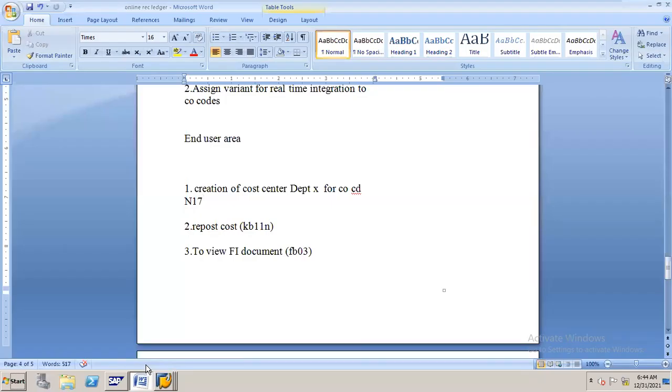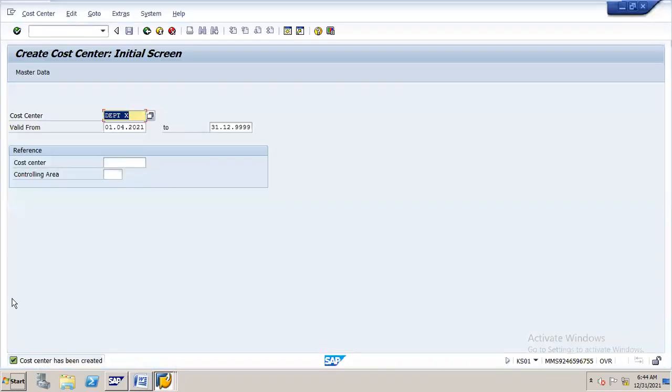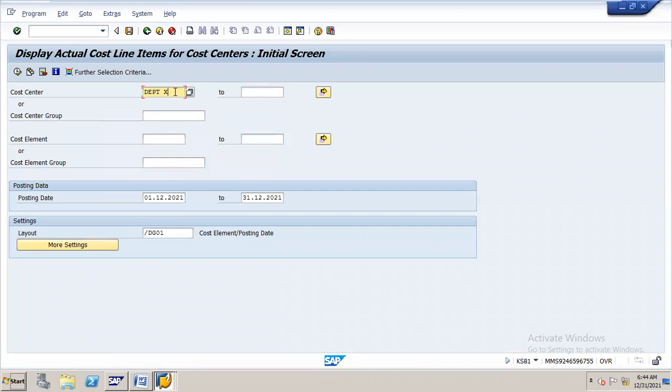Now, what I do now, I am going to do a transaction. I am going to transfer some salaries from M cost center, which is under the old company code. I'm going to transfer from M to X. So before that, if I want to transfer from M to X, there should be data. Let's see, KSB1, are there any transactions for department M? We posted so many transactions yesterday.